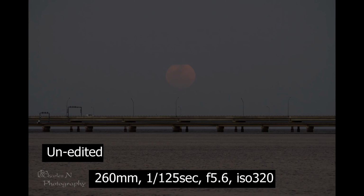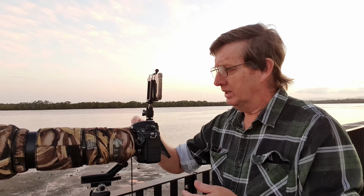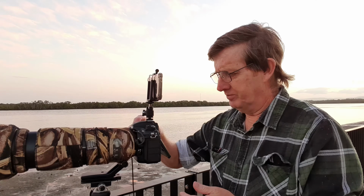Cool. Now that's a little bit dark, so what are our settings? 1/125th. I'll raise the ISO a little bit, ISO 400.